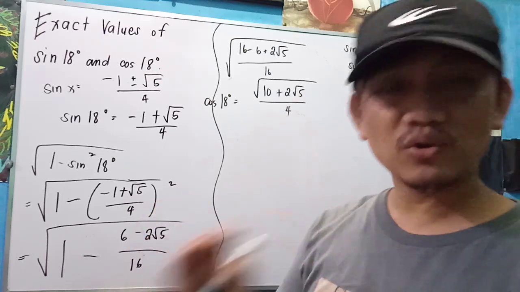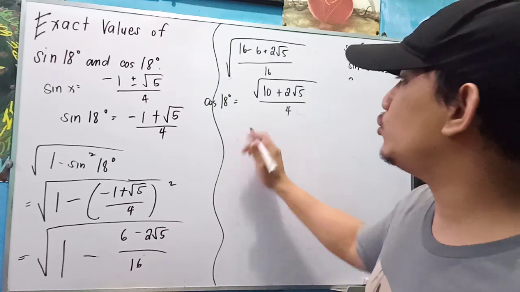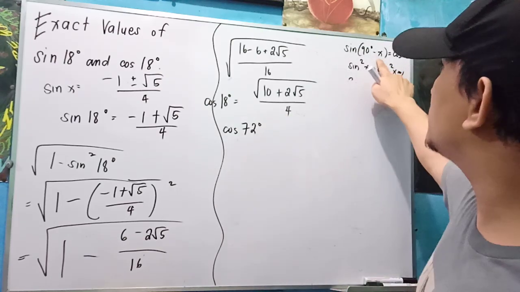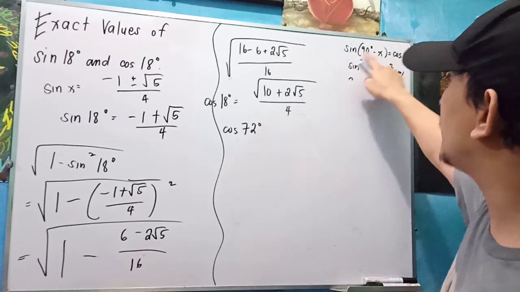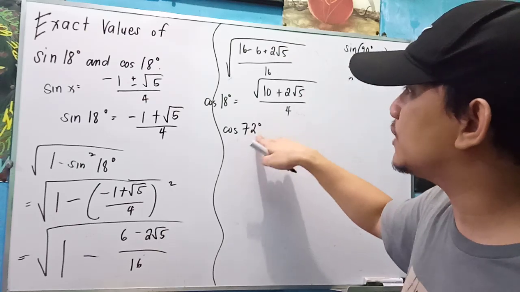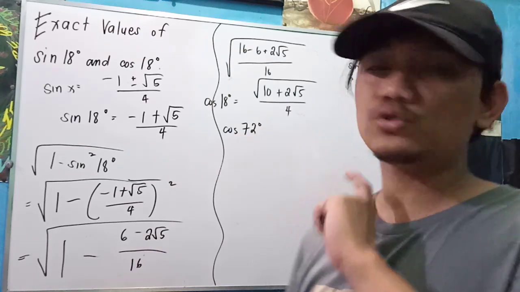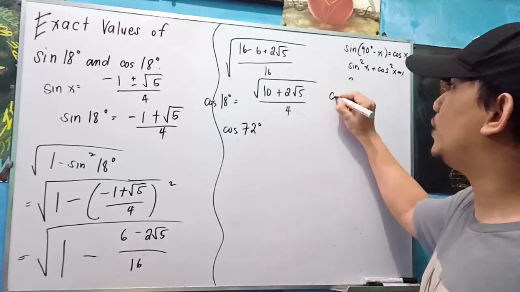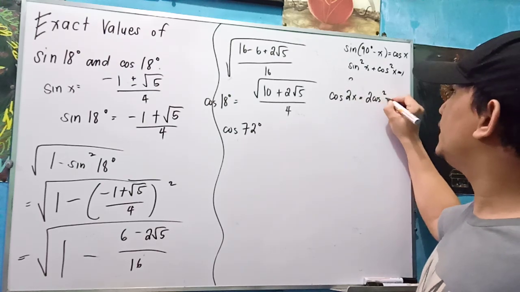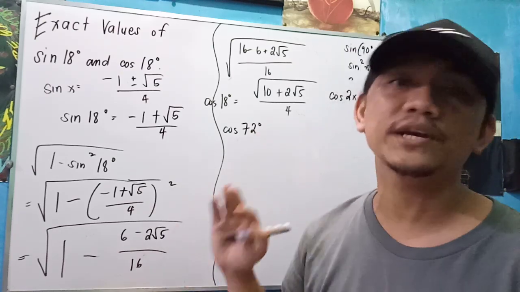So, kaya lang, may tinatanong si Lodi, may nag-comment dun sa previous video natin. Paano ko daw malalaman, Sir IJ, yung value ng cosine 72 degrees? Actually, based from this identity, if x is 72, 90 minus 72, that is 18 degrees. Therefore, itong cosine 72, equal na rin dito. Pero kasi ang gusto makita ni Lodi, is gusto niyang makuha yung cosine 72 gamit yung identity na to. Cosine 2x is equal to 2 cosine squared x minus 1. So, kung gusto mong malaman to, magsimula ka muna, idol, sa cosine 36.